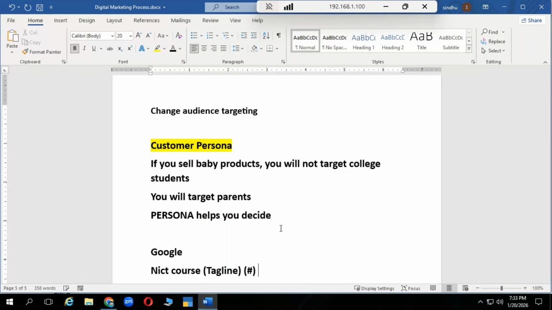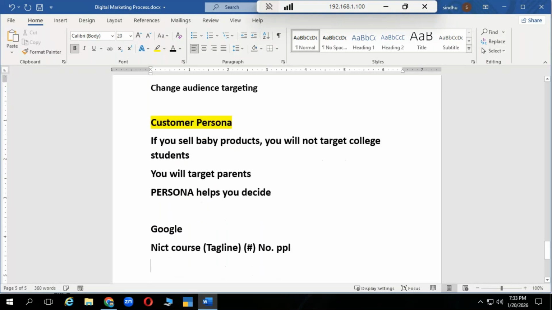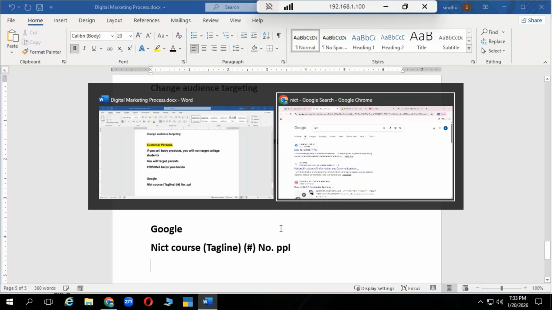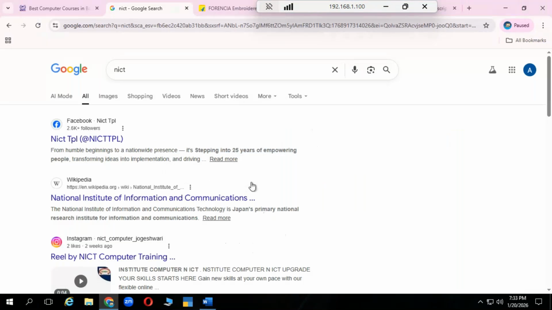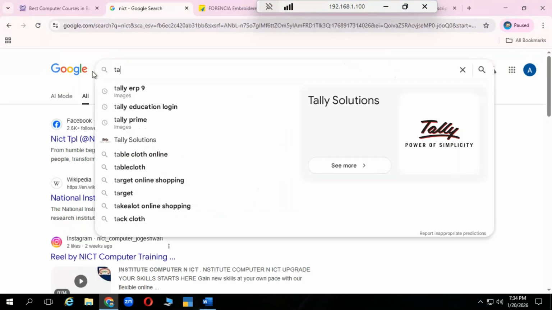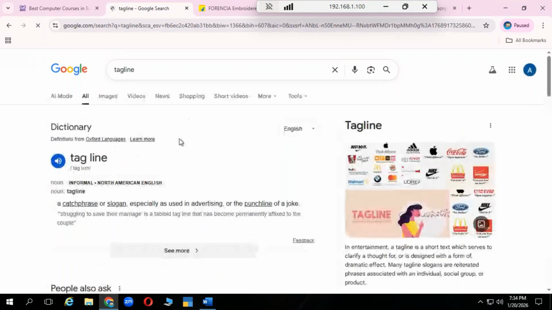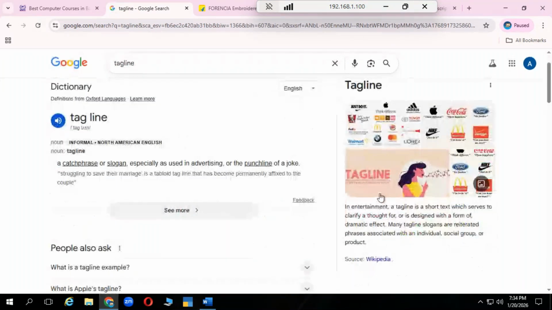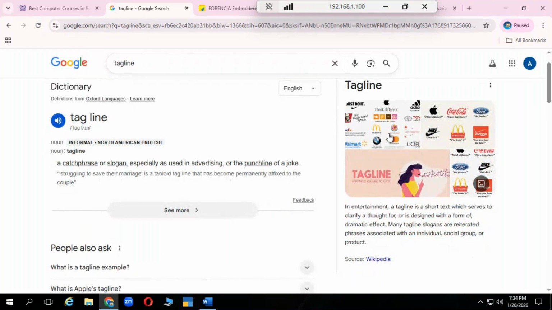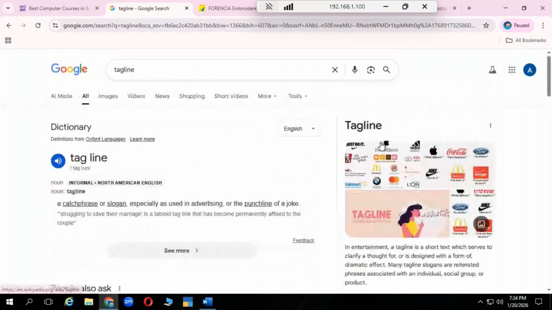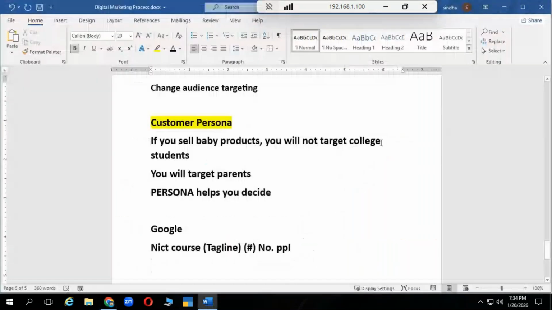If I use a hashtag, I can see the number of people using that particular hashtag and where I can reach my audience. You might have seen this on Instagram, where they use hashtags and taglines. These taglines are relevant to particular products, so it is important to understand this when using this option.